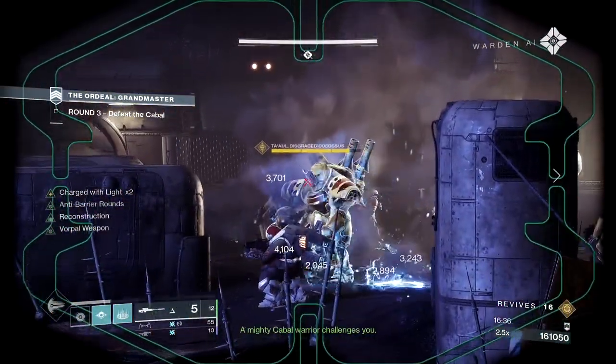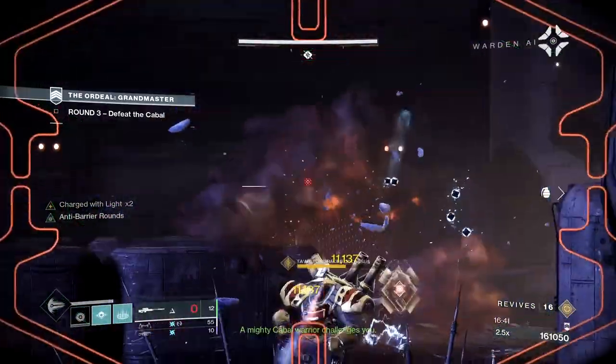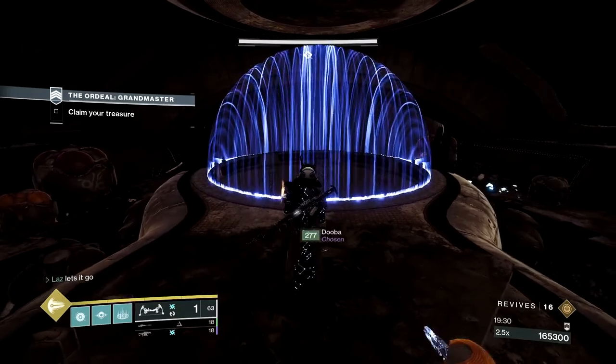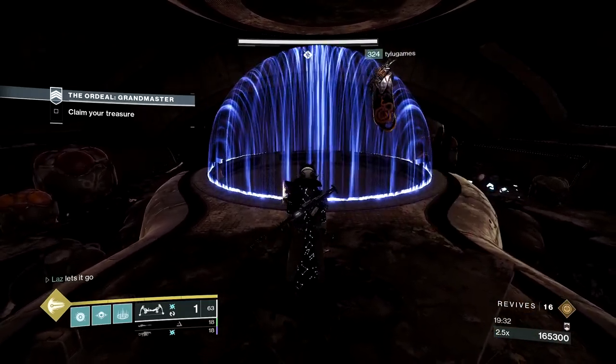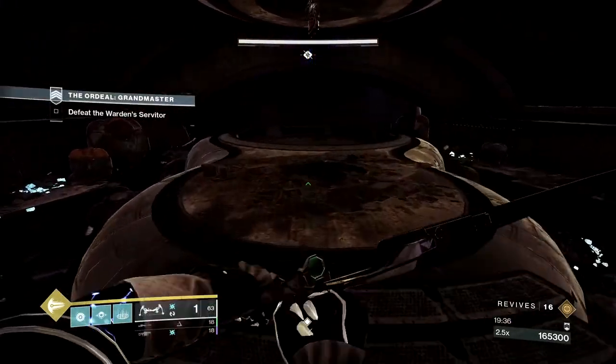Once the room is clear and the rest of the adds despawn, you're playing the waiting game. Run around and collect any ammo you can, then just chill until all three of you have your supers. I recommend going down the chute one by one just to avoid someone dying to complete BS. We know it will happen.